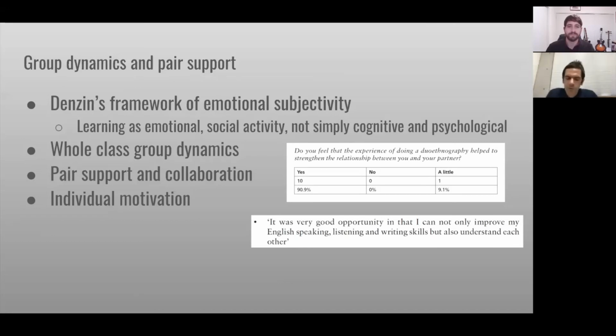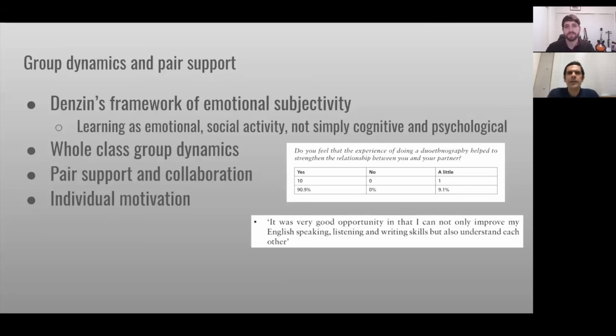So a lot of those are taking from the idea of learning as an emotion-led social activity, not simply a cognitive or psychological thing that learners do. It's looking at the way in which learners play off each other, how different emotions are transferred from one learner to the other, how shared experiences and shared difficulties even can lead to emotional bonding, and the benefits of this increased emotional attachment to a fellow learner, and how that helps to increase the actual learning process itself.